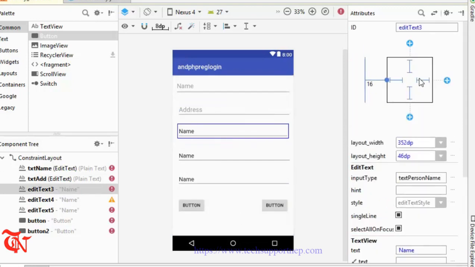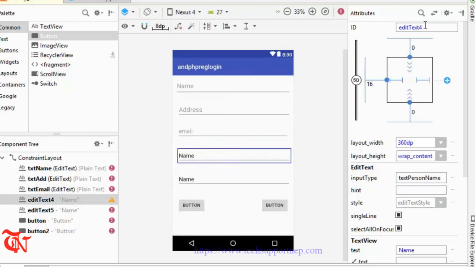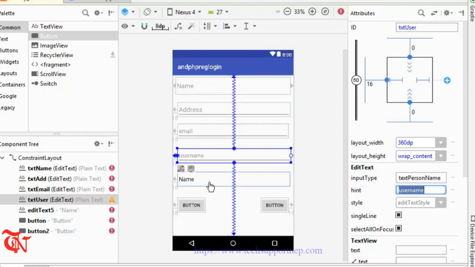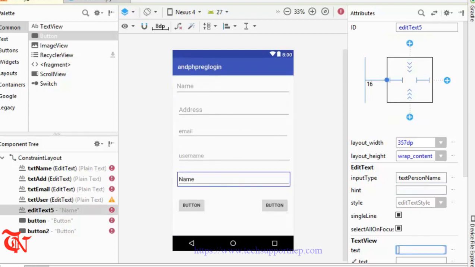Similar for this one. Here goes txt email, remove this one, and hint email. Txt user, username, sorry, remove the text, hint is username, and here remove the text, hint is password, and the ID is txt pass.